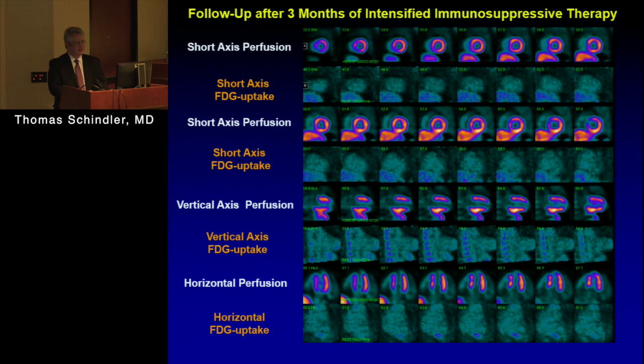And after 3 months of intensified steroid medication, you see there is no FDG uptake anymore in the apex, but still you have the perfusion deficit. So the patient has already some scar tissue and severe fibrosis, but no active sarcoid disease anymore, which could worsen function or trigger any cardiovascular event like sudden cardiac death, VTAC, or heart failure. So that's currently the best method to monitor treatment success. And since we have that, pulmonology and cardiology are sending many patients for treatment response in sarcoid treatment.